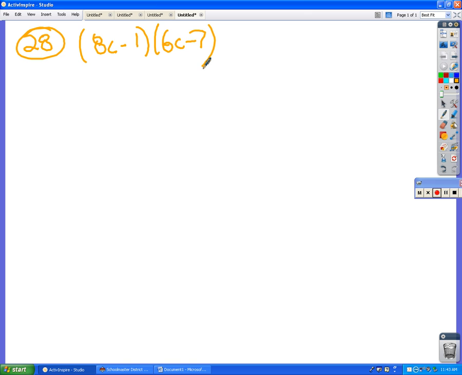Okay? So the acronym that we were working with on Friday, the 4 letters were? FOIL. And that is to help us remember what we do first: first, outer, inner, and then last. So that's just a little mnemonic device for you to remember the 4 multiplication things that you have to do in each one of these problems.